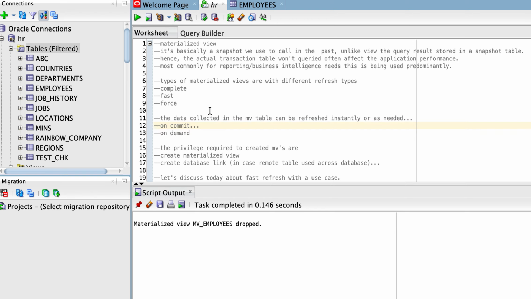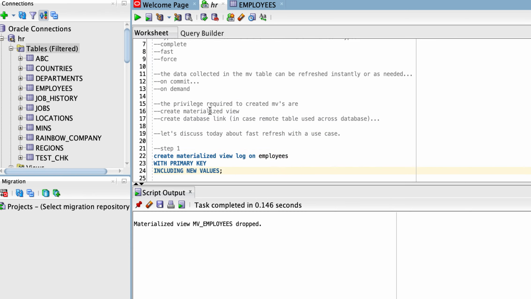When we say on commit, on the actual source table we are using to create the materialized view, anything that happens in that table, immediately on committing the transaction, the materialized view gets refreshed automatically as well. But that is controlled internally, and it can be harmful on the performance side. It's better to deal with on demand.